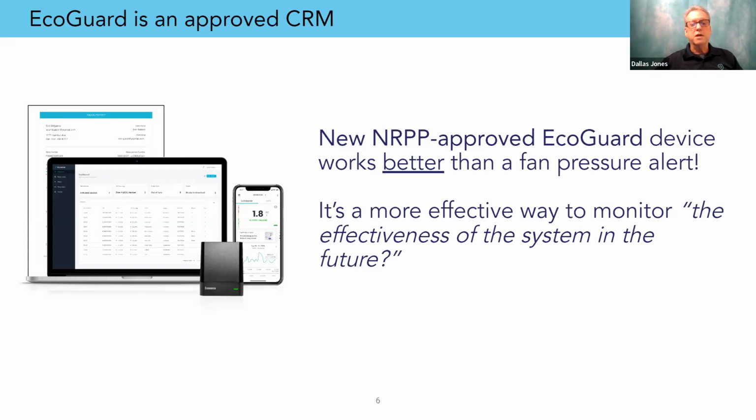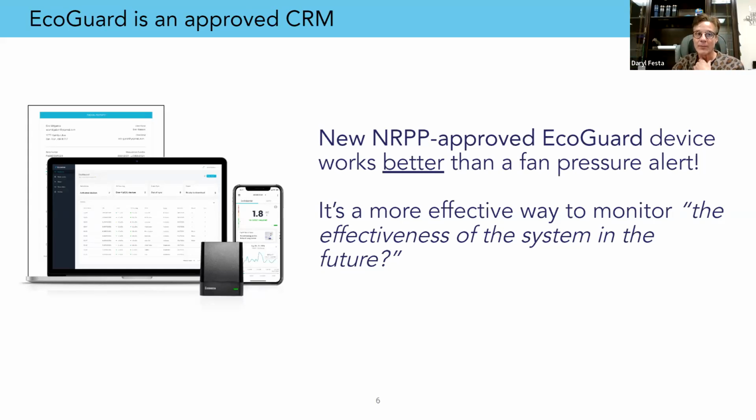And the one we're talking about is the one we refer to as EcoGuard for doing long-term monitoring. And I'm just going to go ahead and assert that this kind of capability is a better fan pressure alert, if you're going to have one, than a pressure sensor. And I'm curious to hear what Daryl has to say about that as well. So I'll pause here. So I love this idea, right?